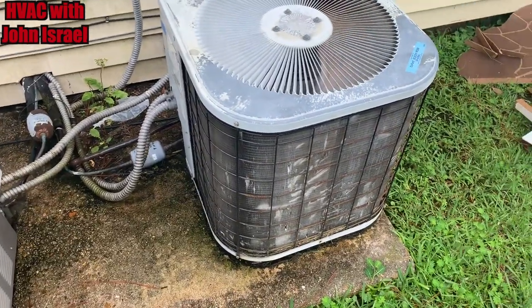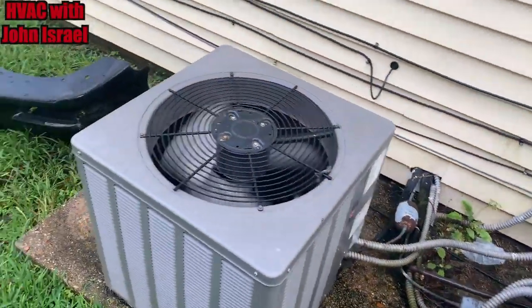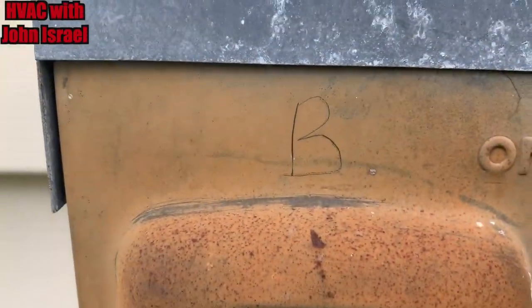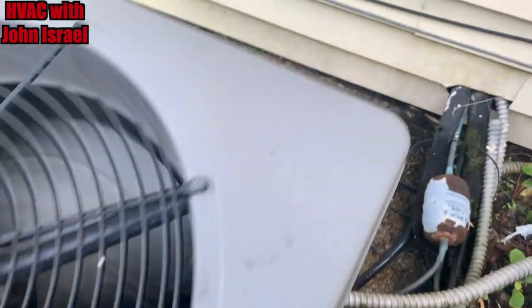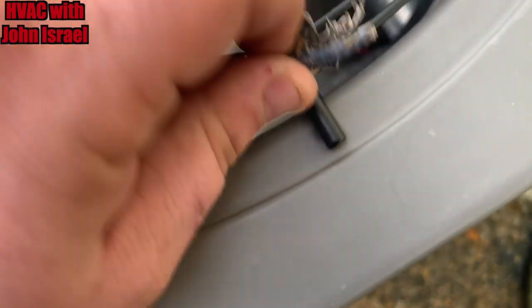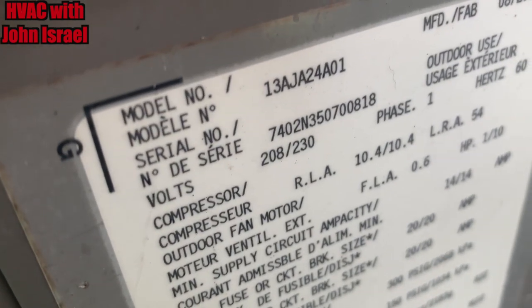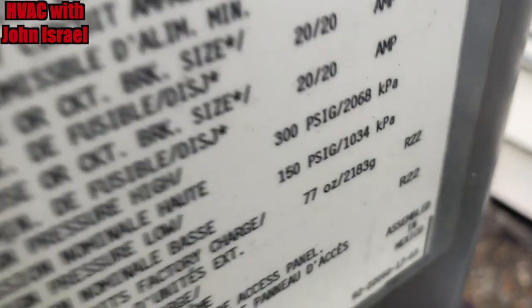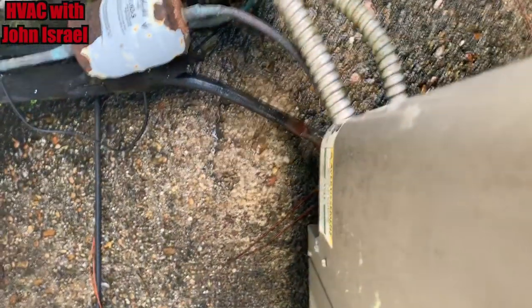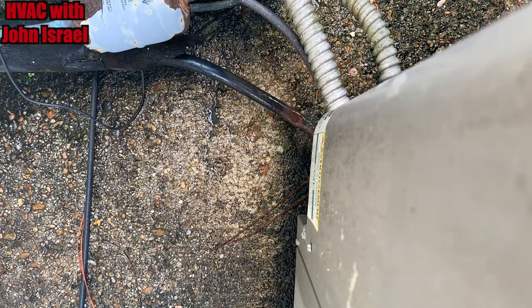All right, well, we've got an old ICP that somebody has put MO99 in, but this is our unit. The disconnect is labeled B. Look, Ted, I found Jimmy. There we go. And we've got a 13 SEER 2-ton from '07, R22. It just shut off.